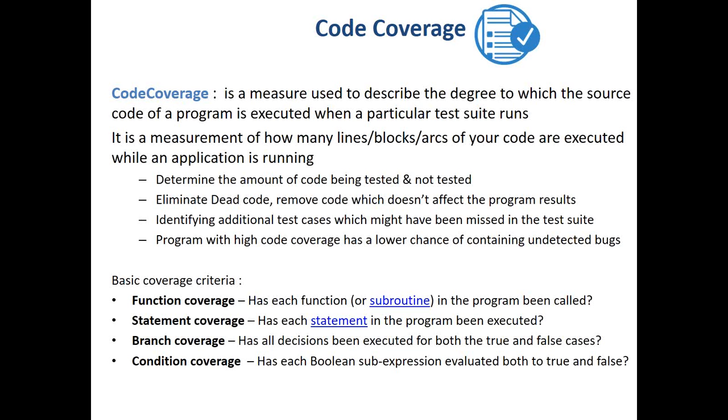Now code coverage has to be done as part of our build management, where as soon as you complete the build, we can do this process called code coverage, which will help us determine how much of the code is really being tested and how much is not being tested. So as I said, if you have 100 lines of code written in your program, and when you test, you're actually testing only 80 lines of code, that means 20 lines of code is not being tested.